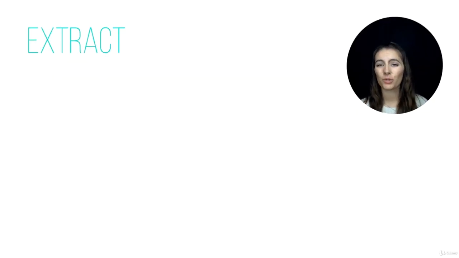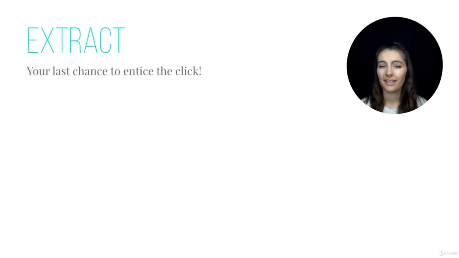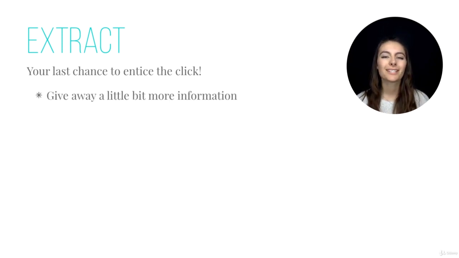The extract or description. This is your last chance to entice a click. If your headline wasn't good enough to catch their attention, but not quite enough to click, the extract is where they're going to make up their mind. You want to give away a little bit more information, but still keep them curious. For example, our marathon extract would be something like, join the 26.2 mile party, or so much pain, so much reward. Or you could give away a spoiler tip, like put your name on your t-shirt and people will cheer for you.